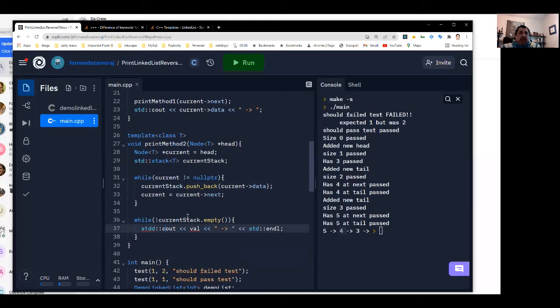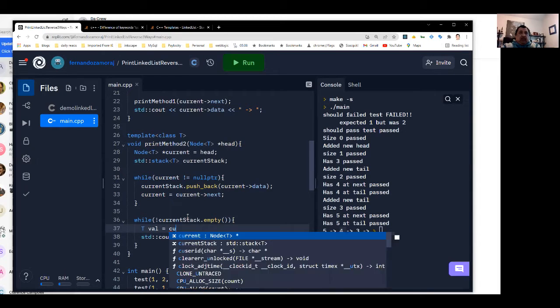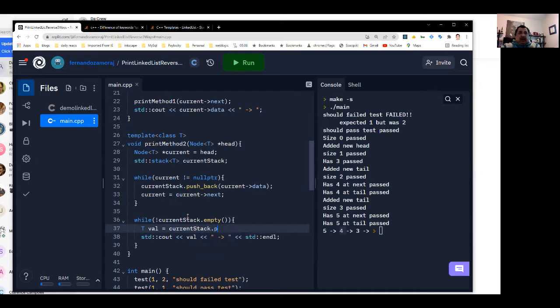And what we have to do, we have to extract the value, and we're going to say t val equals current stack dot, I want to say peek or something.